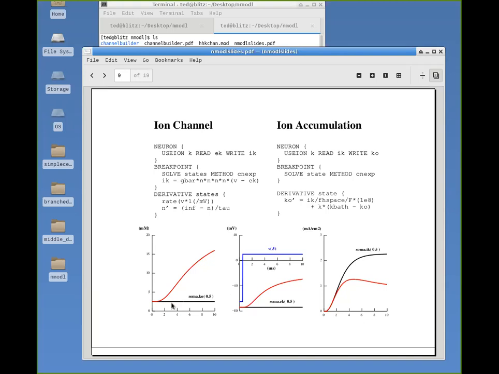Well, extracellular potassium concentration is not going to change, it'll remain constant. And the reversal potential for the potassium ion is not going to change. It will remain constant. And consequently, the ionic current generated by our ion channel mechanism is going to just increase and increase until it reaches whatever stable value is appropriate for the steady state potassium conductance at this new potential. Okay? So that's what these black traces show, if there's no ion accumulation.